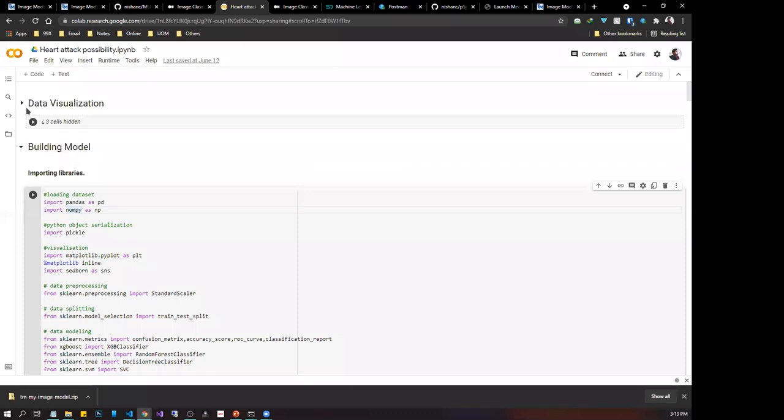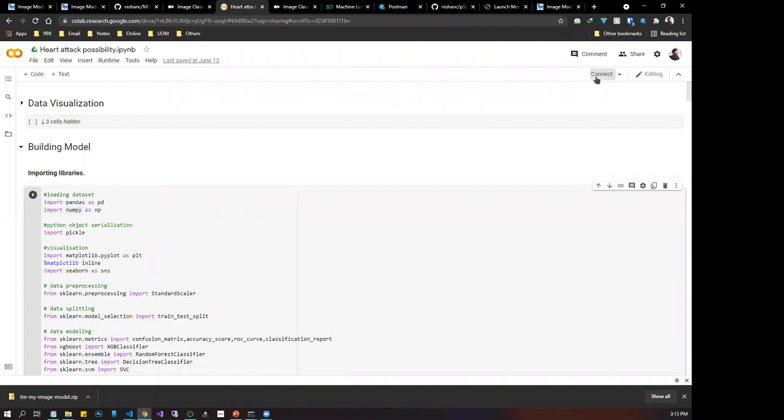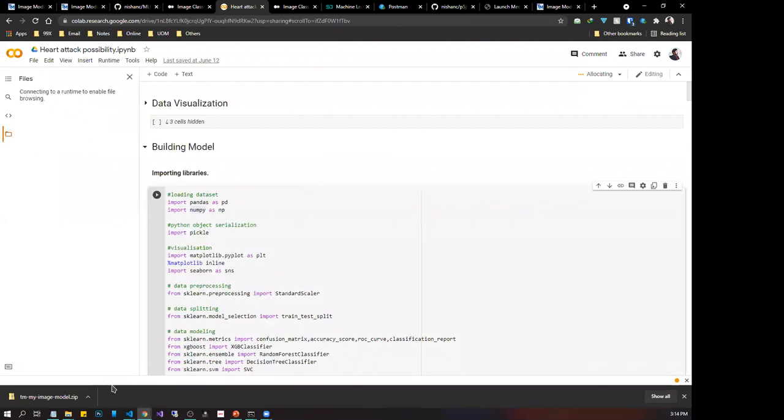Okay. First of all, what you have to do is, if you come to this link, you have to go to File and save a copy into your drive, and then afterwards you have to connect. What it does is allocate some space in Google Cloud for you to continue with this experiment. And you can load data from your Google Drive as well if you go to here. Okay. Enable.